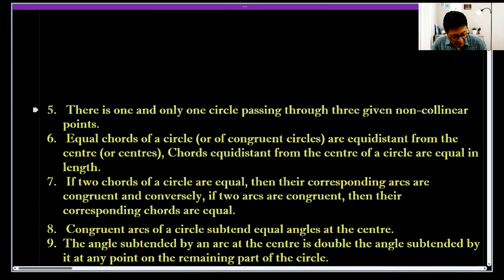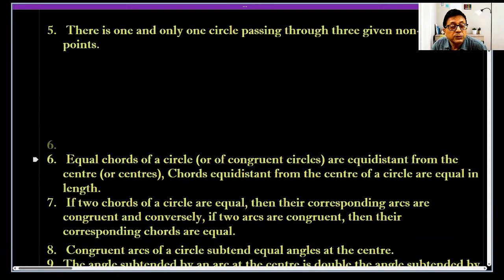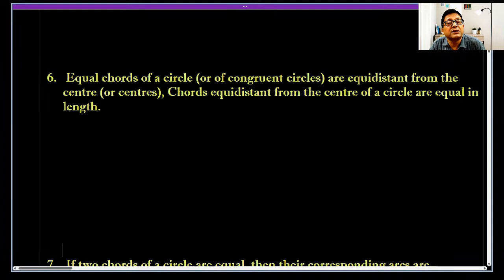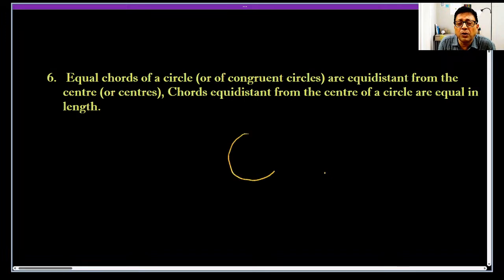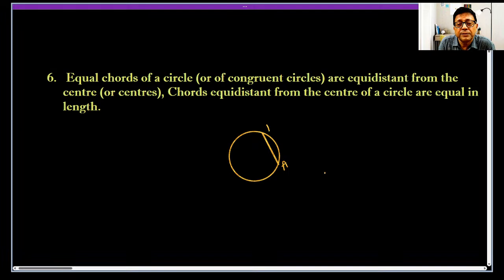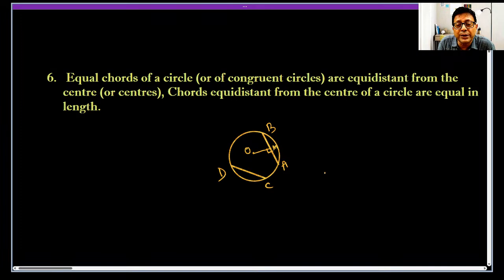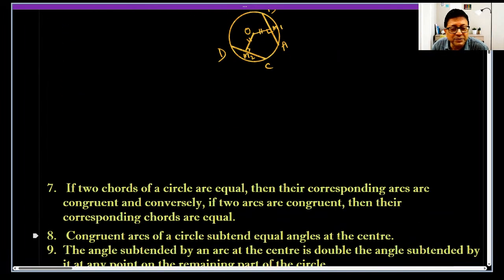Next one, there is one and only one circle passed through three given non-collinear points that I told you. Through 2 points you can draw many, but through 3 points you can draw only one circle. Equal chords are equidistant from center. Again, this is the application of the theorems I have already mentioned here. These are two chords AB and CD. Center here. From center O, if you draw the perpendicular OM1 and draw another perpendicular here OM2, then this must be equal to this. Again, it can be proved by congruency. I just remind you here. Okay, if you want to prove, you do at home.